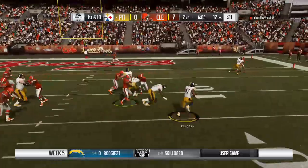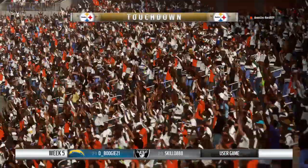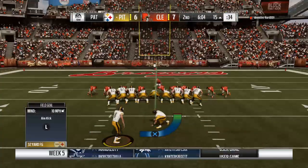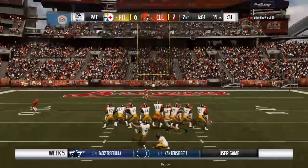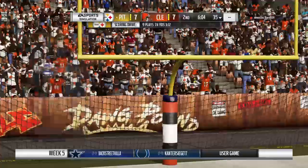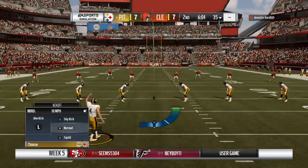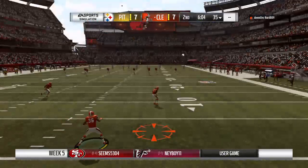They'll run it now out of the gun. And he's in. Touchdown, Steelers. A great effort there. His 4th touchdown on the year. And the Steelers are an extra point away from tying this thing up. Parkey with the extra point, and we are tied at 7. So we're right back where we started, all even as the kick's away.